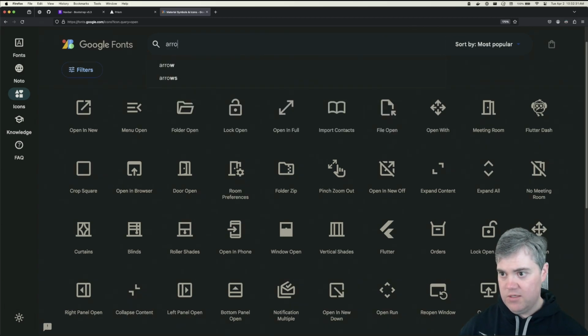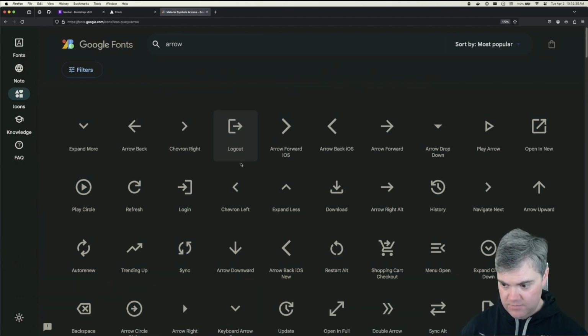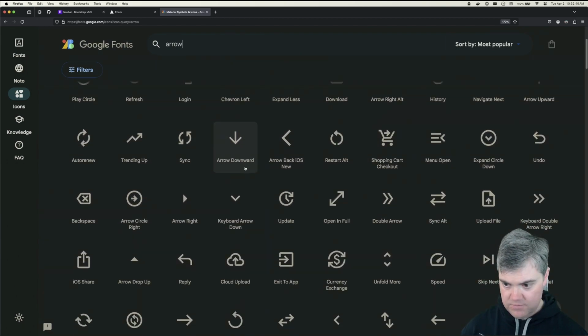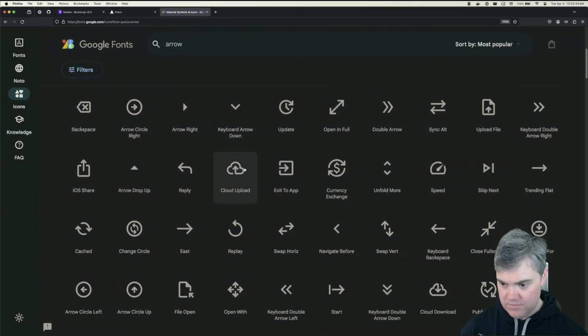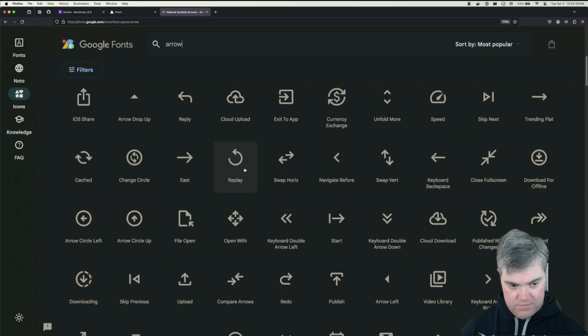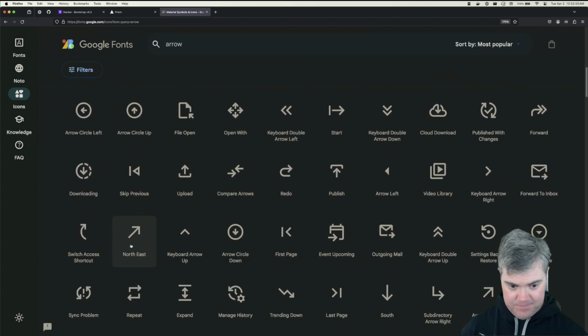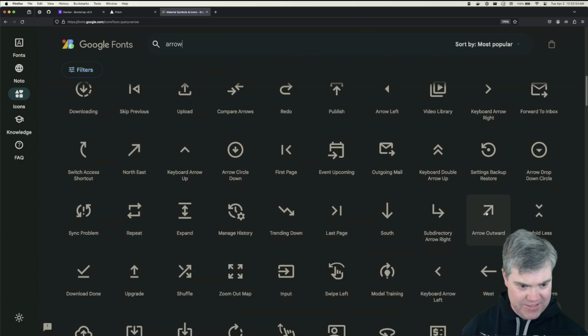So I could do like northeast, arrow outward, which is just like a slightly bigger arrow.